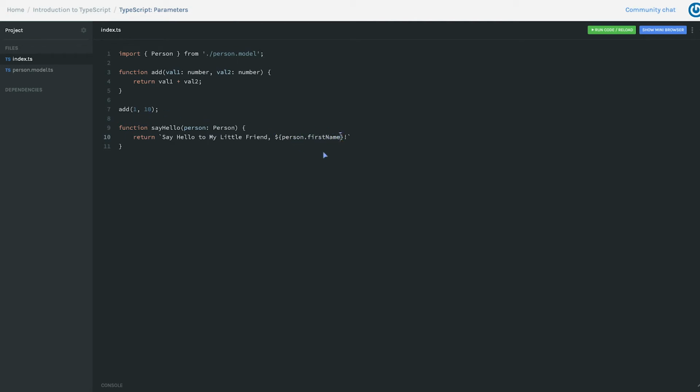Now, if you were in a text editor, then IntelliSense here would show you all the options that you have for your items. And of course, if we were going to say hello, we could do something like new person, and then we'll just say first name to Dylan, right? This is our model, so we don't have to pass in all the values. We don't want to. And so we have the ability to set various types. And of course, we could set arrays, other objects that we've defined, or optional values as well.